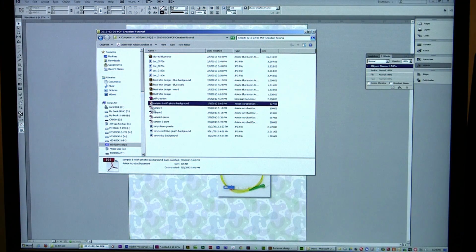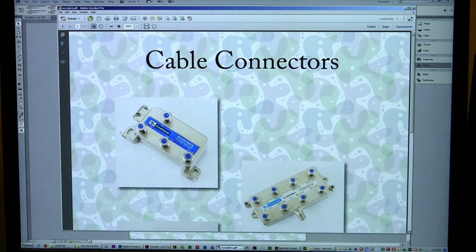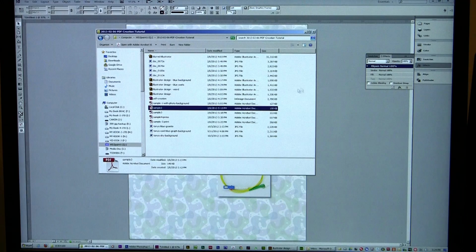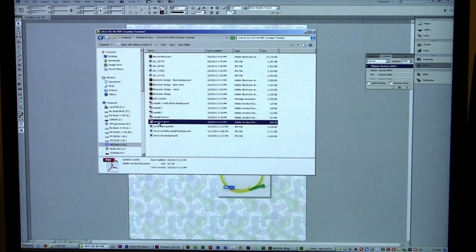We had another one here that has the piece of art behind it. Again, low quality, still not very big. We had one here that was with outline font. One here is press quality, much larger, and one here is print quality down to 180 pixels. And I would tend to favor one like this rather than these other ones. But you can kind of go whichever way you want to.